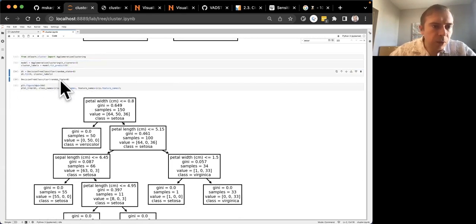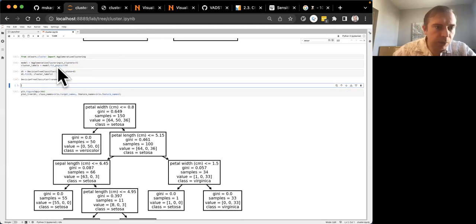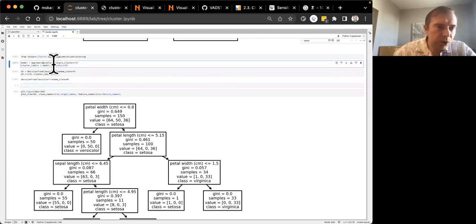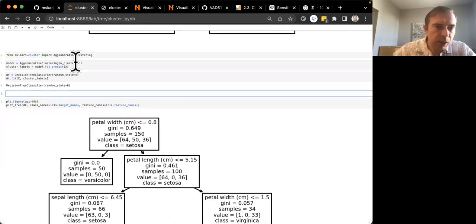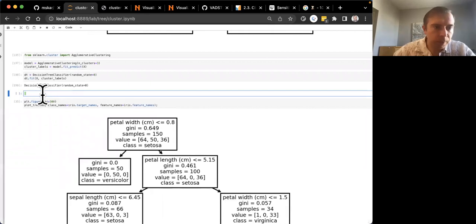And if I compare our cluster labels and then the actual target names or the actual target values, then I can see that disconnect. Okay, so let's look at the disconnect here. Here I'm getting cluster labels from agglomerative clustering, and you see how easy it is to switch between algorithms. I just changed the name here. So I can switch between agglomerative clustering and k-means very easily. I don't even have to change this n clusters argument. It's the same.